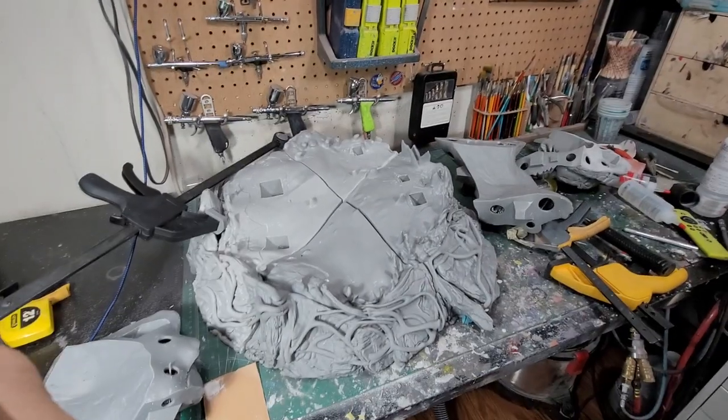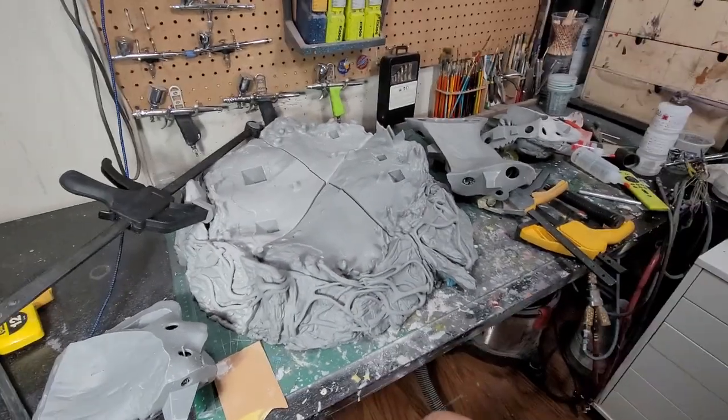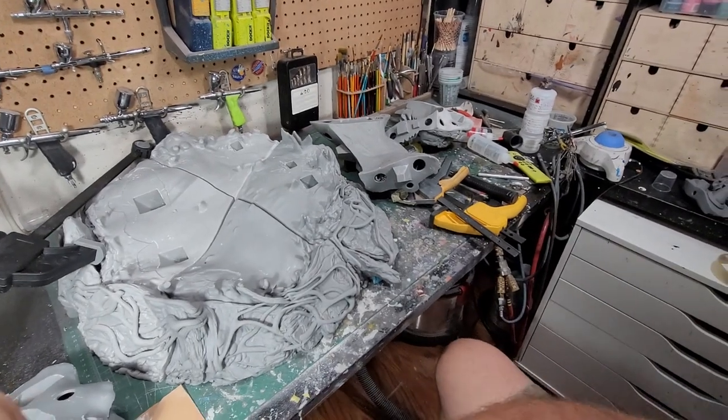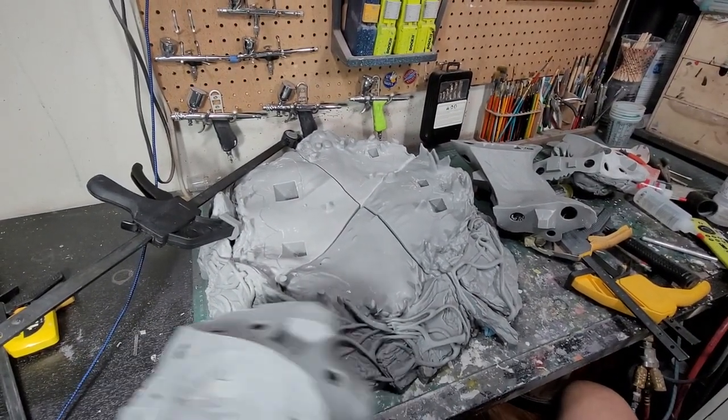What's up everyone, it's Matt Rosick. This will be work in progress number one on the quarter scale old man He-Man. Just did the intro video and we start kind of trying to fit some of this base together and getting it glued, so we'll see how far I get today — I started kind of late this afternoon.